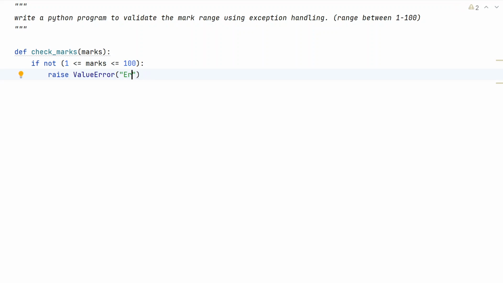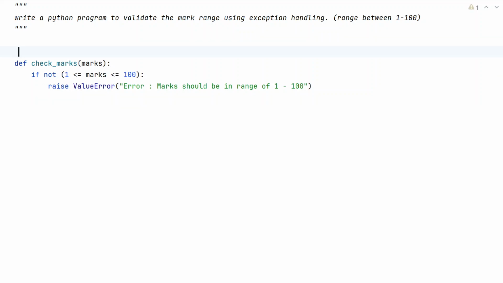This is an error message. "Marks should be in range of 1 to 100." This is just a user friendly message that you are giving while raising an exception. This is how we define a function to raise an exception.